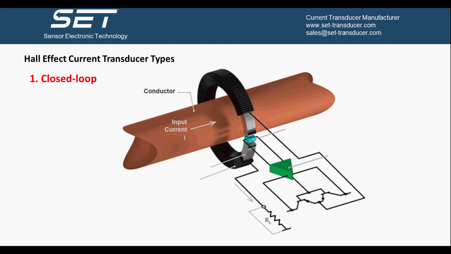The second type is the closed loop Hall Effect current transducer. The closed loop Hall current transducer introduces magnetic field balance into the open loop design. When primary current goes through the conductor, it generates a magnetic field around the conductor. The conductor is put through the center of a ferromagnetic core to concentrate the magnetic field, and a Hall element is placed in the gap of the core to produce the Hall Voltage. After the Hall Voltage is transmitted to the amplifier, the amplified current signal is sent to the secondary coil. The magnetic field generated by the secondary coil is opposite to the magnetic field generated by the primary current. After repeatedly adjusting the output current of the amplifier, the magnetic field generated by the primary current and the magnetic field generated by the secondary coil will be the same strength but opposite direction at the air gap, so that the Hall element is in a zero flux environment.